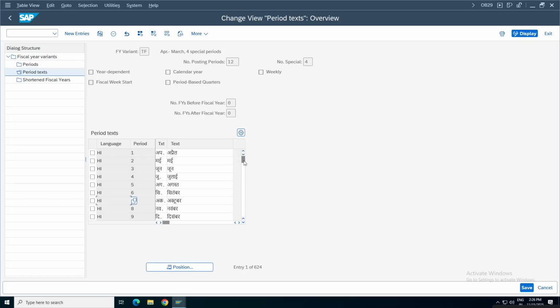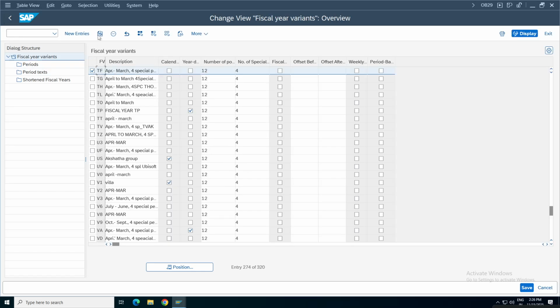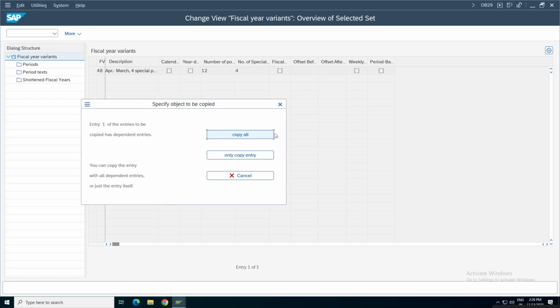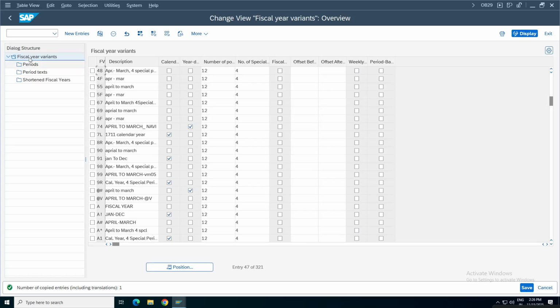To get the description, I'll copy this TF variant. Copy, I'll make it 48 now. Press enter, copy all. I'm expecting the descriptions to be copied. Click on save first.